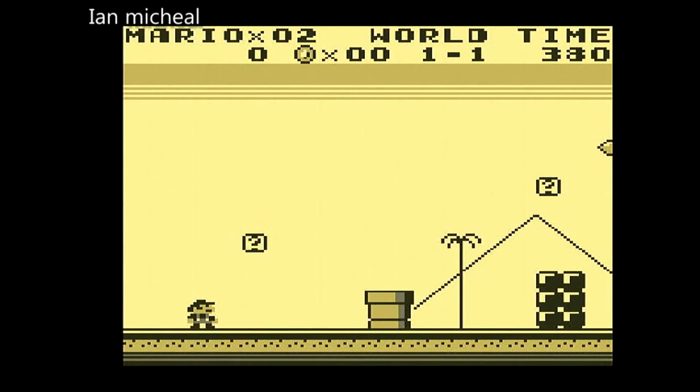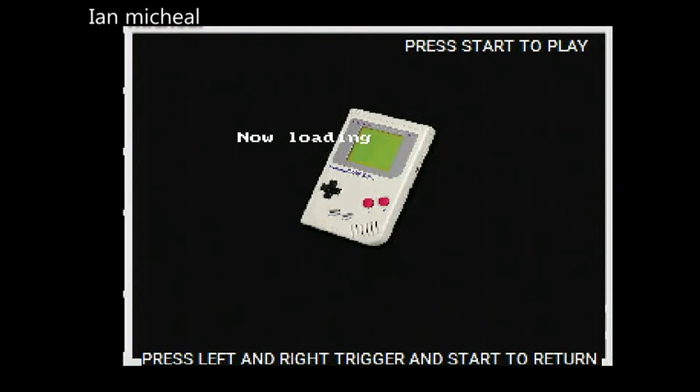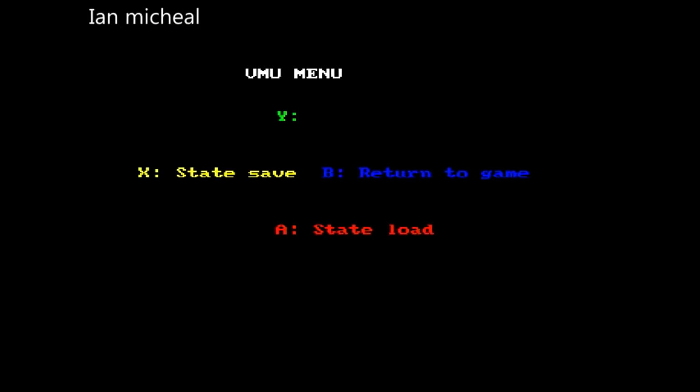Example again, easy to example. Hold both triggers, left and right, press start. Press A. Let's load the game. Hold right trigger, press Y. Press load save state.